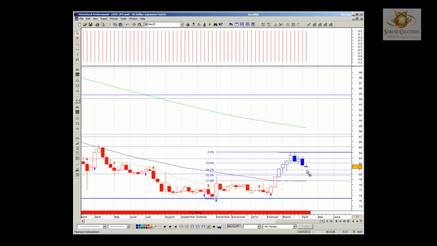So ideally 38.2 here at 8100 would be our next target for this pair. The 38.2, down the bottom here at just below the 8100, would be our next potential target for this pair. As you see price moving lower, bearish engulfing, breaking below price support and resistance, quite a strong one here, would dictate that 38.2 here at the 8100 would be our next potential target for this pair.